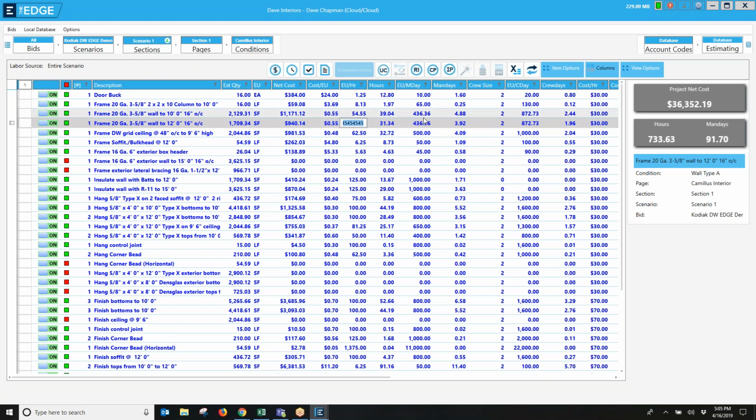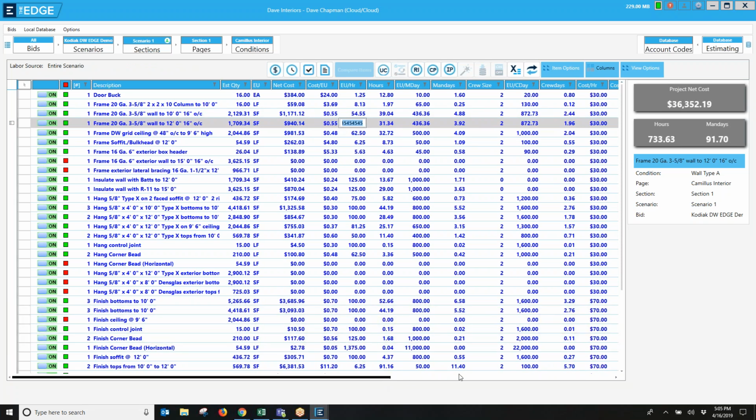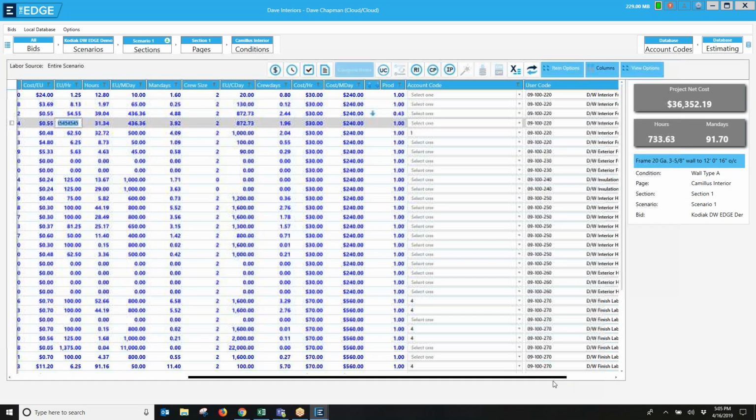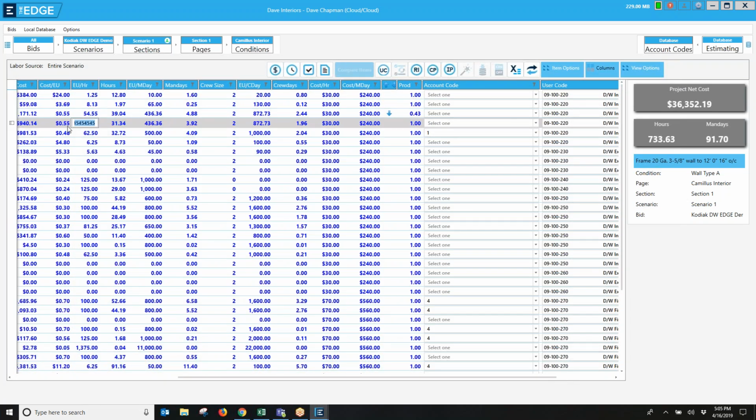That way, if you set that as your standard and you're reviewing a bid that someone else did or that even you did yourself, so that 55 cents is my standard, and I change it to 60 on this job, 60 cents, it's going to come over here and tell me that I slowed down the production rate by 8% from what my standard was in there.